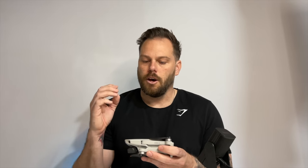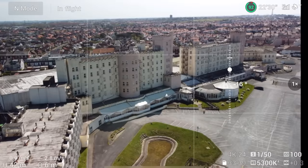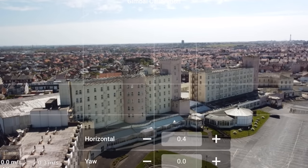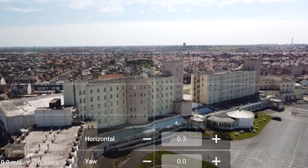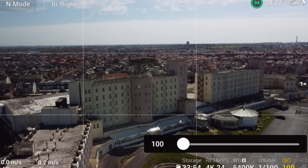So the first way is hotels. With everything that's been going on over this last year, hotels and private businesses are either just about opening up or they're going to be opening up really soon. They've been struggling for the last year so they need to generate as much advertisement and marketing as they possibly can, but they might not have huge budgets. There's no point going to the big hotel chains — they'll probably have their own drone marketing team. Find the private venues and hotels in your area. This hotel, for example, has been closed for a while, and a quick look on their website shows they've got no decent aerial footage at all.